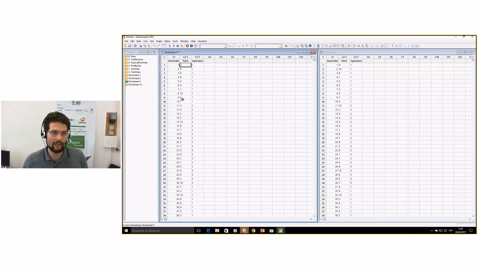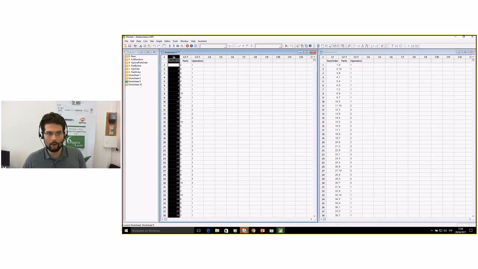And inside each operator, we have the parts completely random. So I've got 2, 5, 9 here and 9, 10, 8 here. So that's what the randomization is. And column 1 is the run order, so that's the order in which I have to do my experiments.